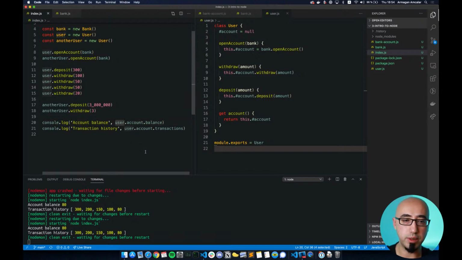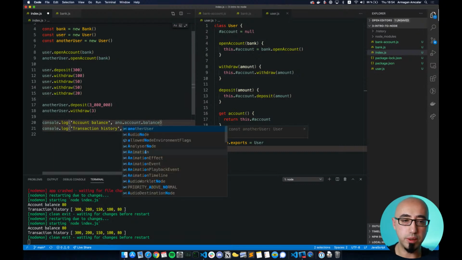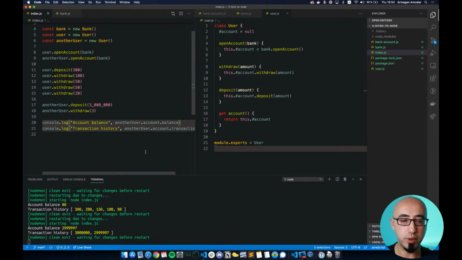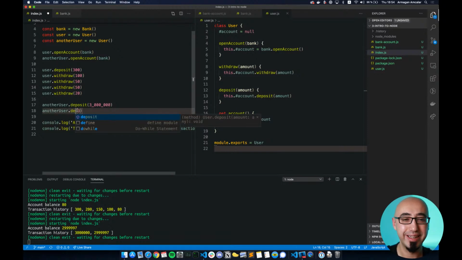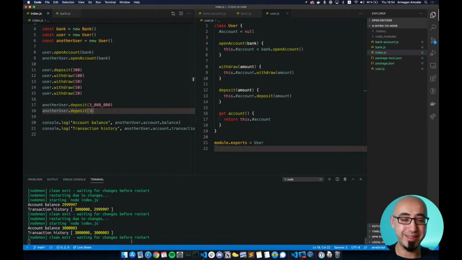But if I change these users here to anotherUser and save, you're going to see 3 million here and 2,999,997. Okay, maybe this isn't a great idea. Let's deposit 3 euros instead, so it's easier to say, 3,000,003. Amazing.